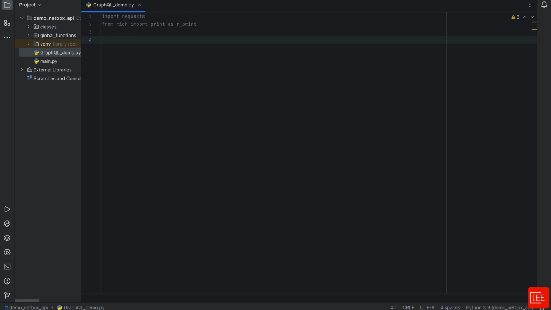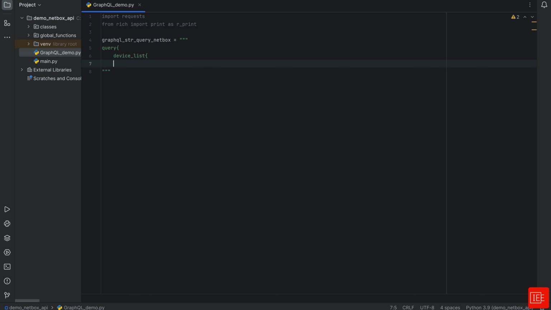Then I'm going to create my first query, and that is going to be assigned into a string variable. So I'm going to say GraphQL_str, and I'm going to say query_netbox, and I'm going to assign this to query, open curly bracket, and hit the space, and say device_list.